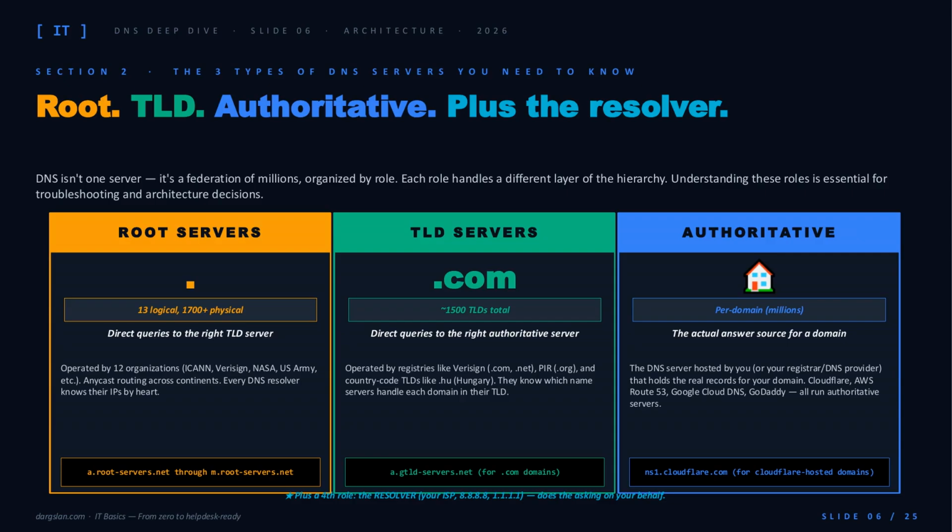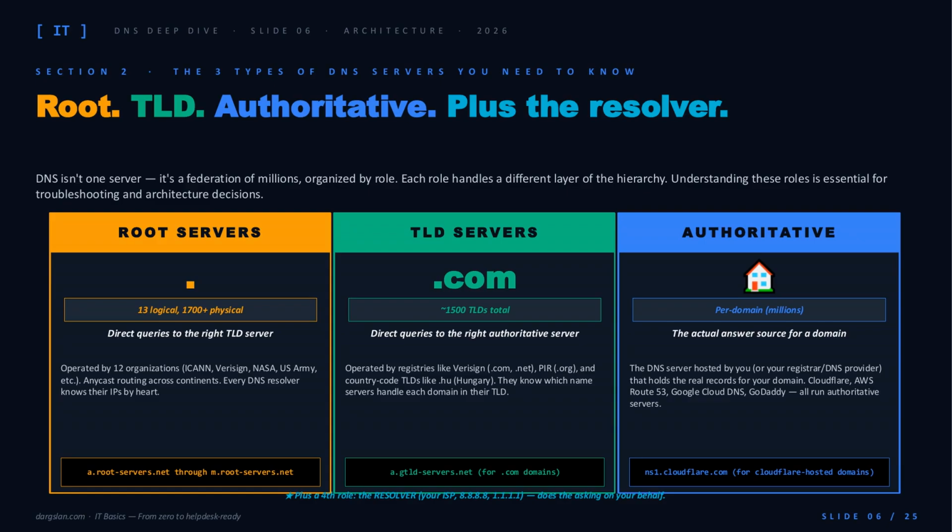There are 3 primary roles, each owning one layer of the tree. Root servers, just 13 logical addresses, but over 1,700 physical machines via Anycast, point you toward the right TLD. TLD servers, run by registries like VeriSign for .com, point you to the right authoritative server. And the authoritative server is where the truth lives.